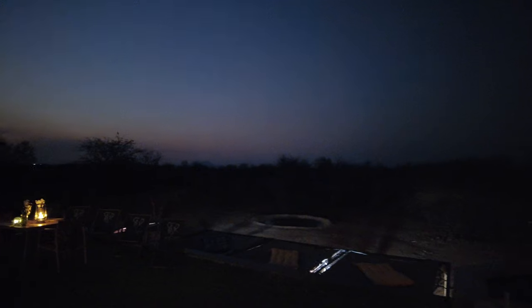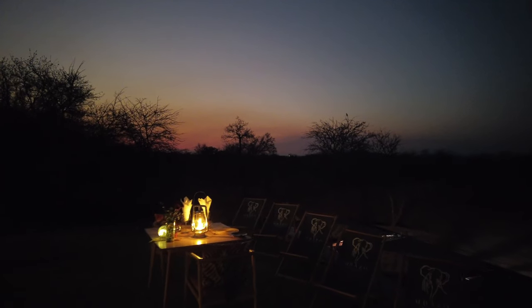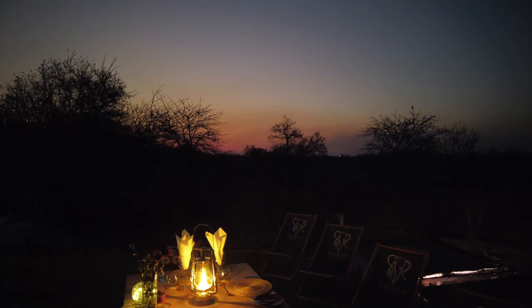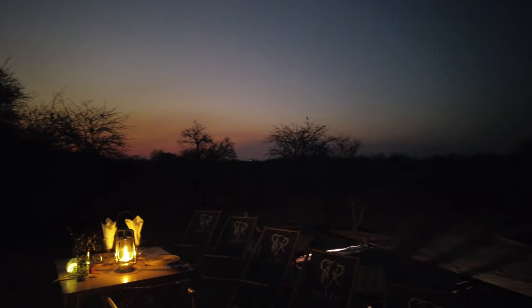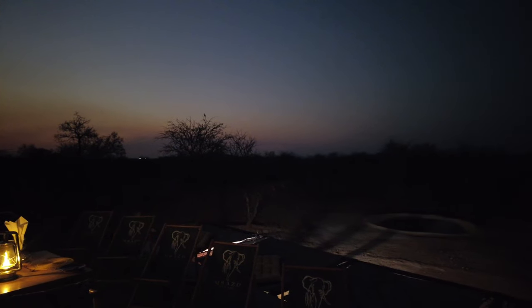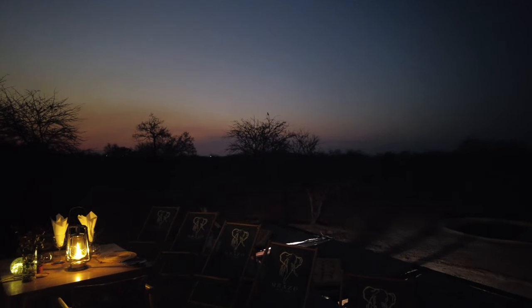So now I wanted to show y'all our sunset. This is exactly what we're looking at right now in real life. There is the option for all of you guys to come to South Africa, and we think that you should. I know you're used to your normal places. You haven't been here before. You're thinking, oh, I need to move there to come to these places. No, you don't. We got you set. Come, have a good time, and just absolutely enjoy yourself.